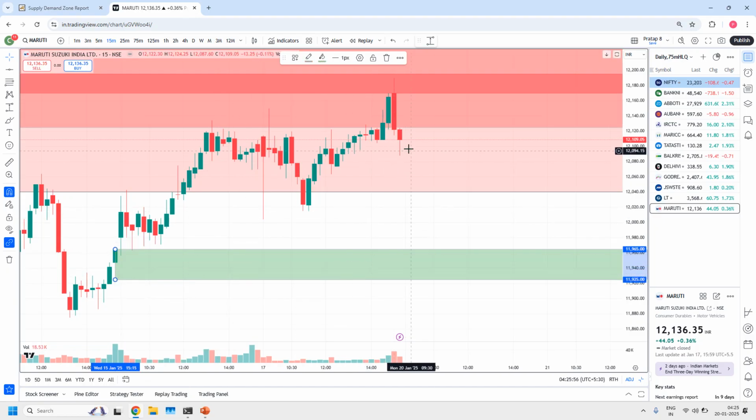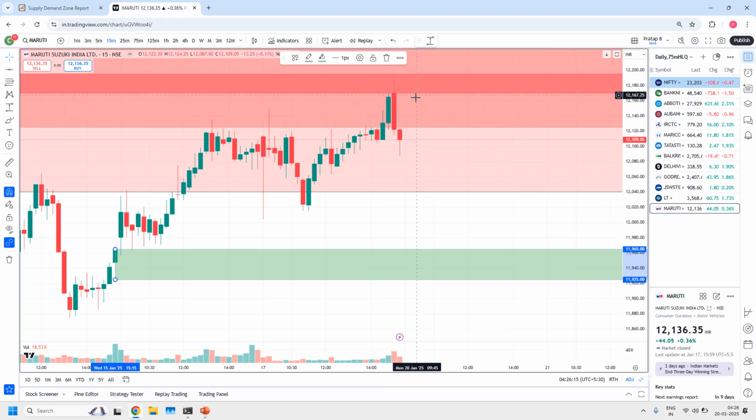But does it really reach up to here? Maybe or may not be. We never know. A new 15 minute zone might be created once the market starts tomorrow. Maybe what may happen, a drop will be created here. Base is already there. What happens tomorrow? Again a rally candle is created.